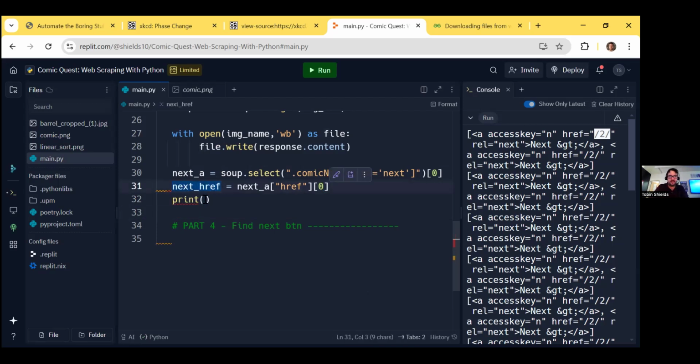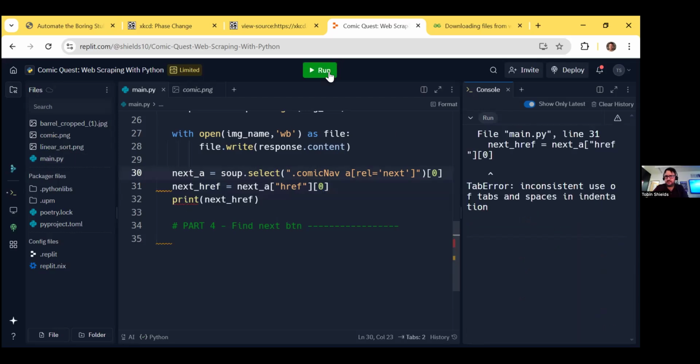It looks like my indentation is being a little obnoxious here. There we go. Inconsistent tabs. Okay, we'll try that. What does it not like? It's funny, I've actually been using Replit for a long time, and I have not actually had these strange inconsistent tab spacing issues from them.